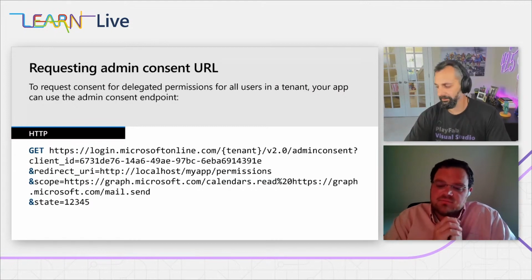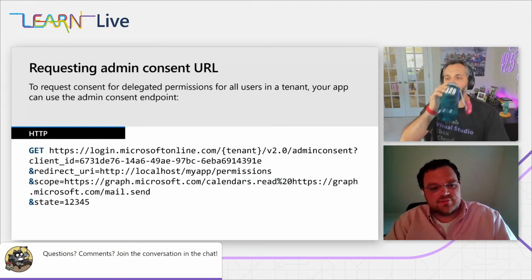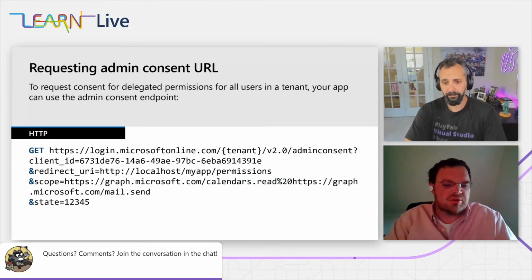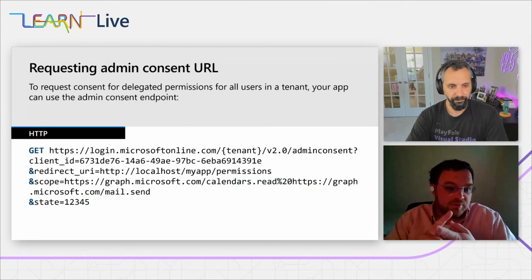Yeah, I think our default out-of-the-box experience is that there's a set of permissions that users can consent to that are generally low privilege and not super risky. A lot of the read-only ones that are reading a user's data, for example, are pretty low risk. The blast radius is lower in terms of the amount of damage that a malicious app could do. Administrators, of course, can override that.